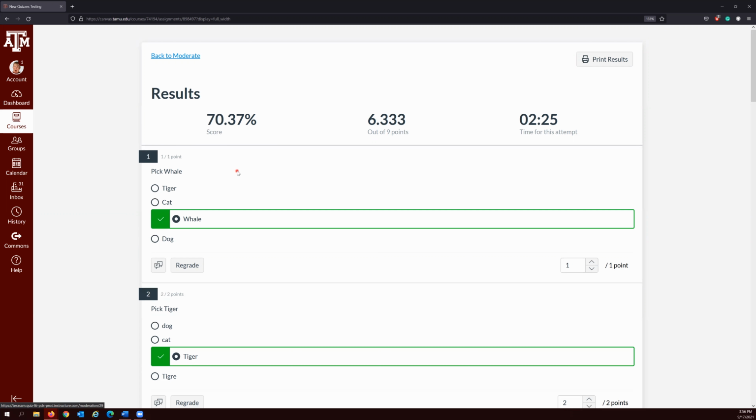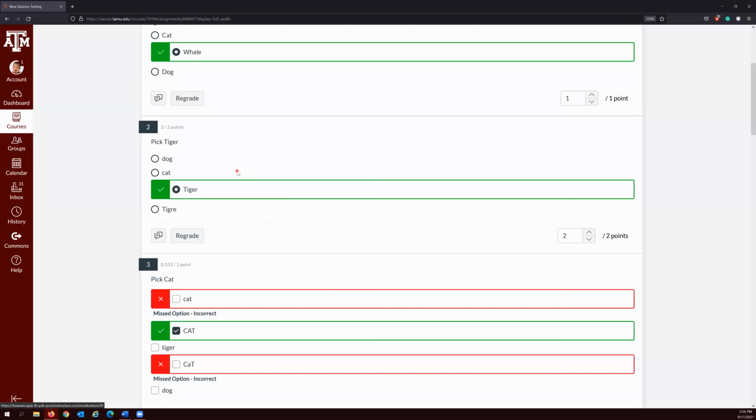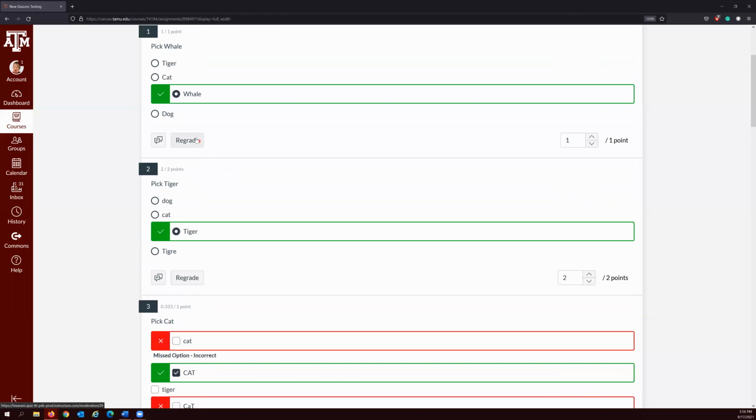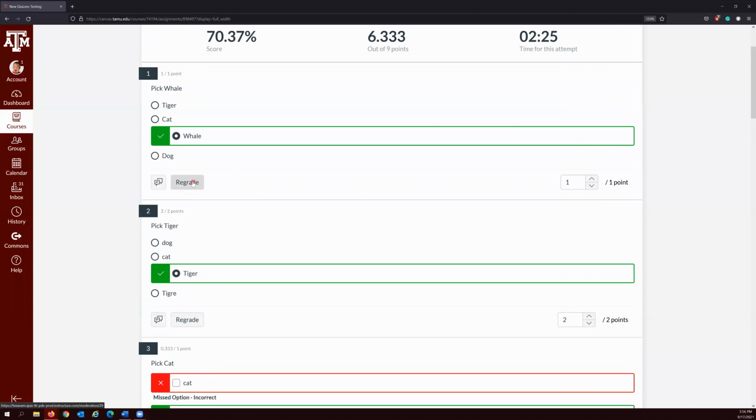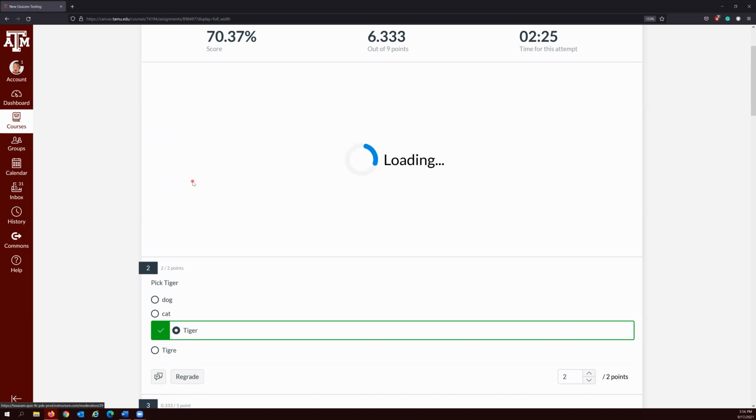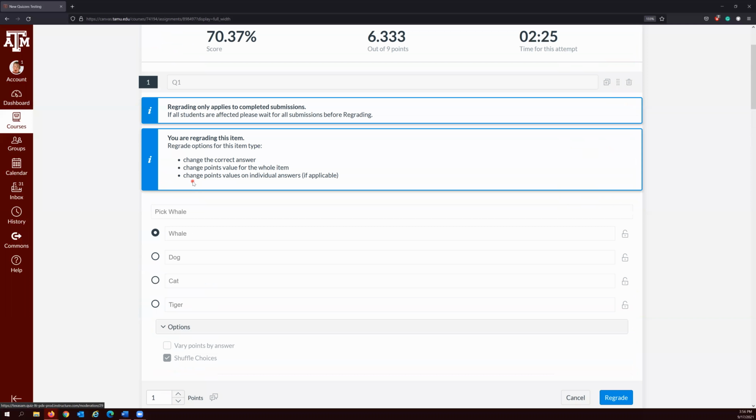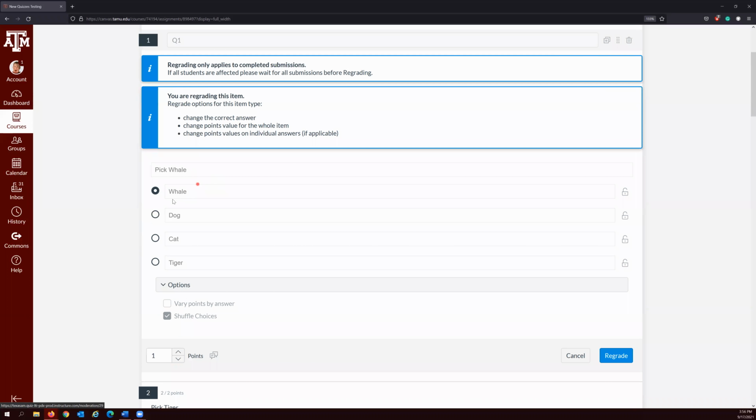To regrade, you will have to find the question, such as this one, and click Regrade. From here, you can choose the right answer and click Regrade.